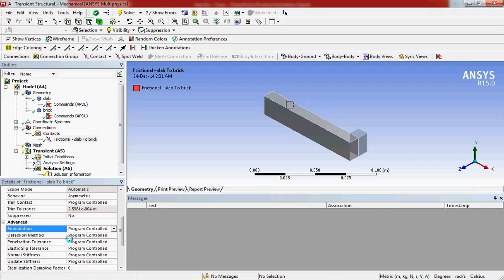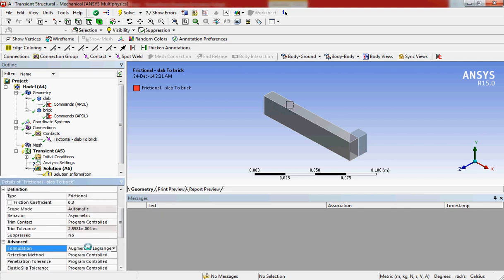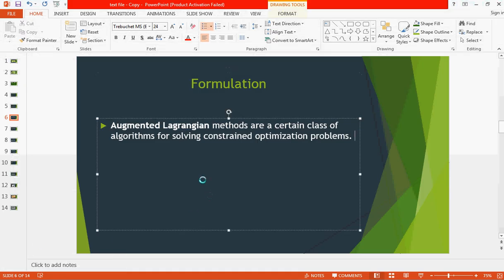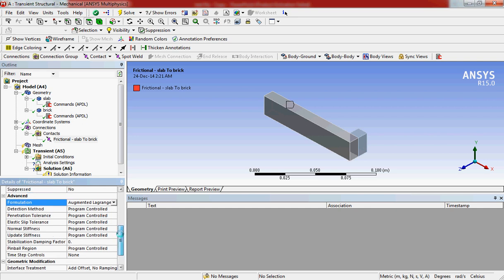Now, we will change formulation in Advanced tab to Augmented Lagrange. The reason for choosing Augmented Lagrange is because of their property. They have a property of being able to solve constraint optimization problems. Now, in the same tab, we change Update Stiffness to each iteration.